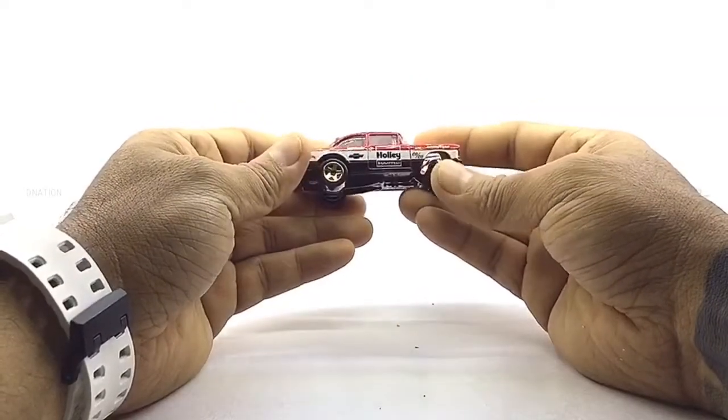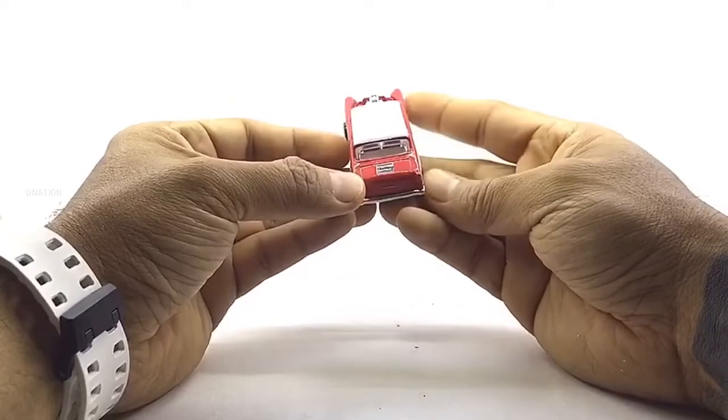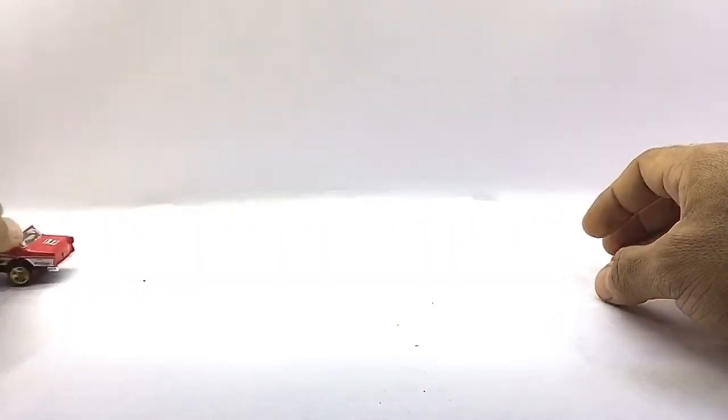Well, everything seems to be spot on and up to my expectations. And so with that being said, let's place these diecast muscle machines on the Dnation turntable and take a look at these beauties in a 360 degree view.